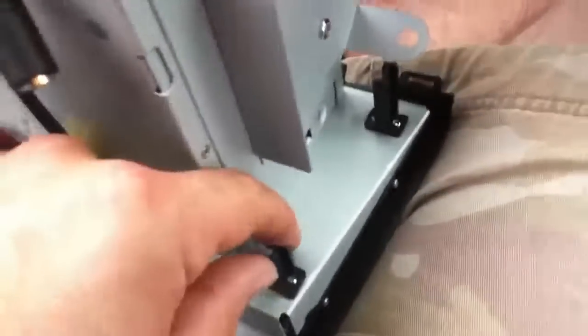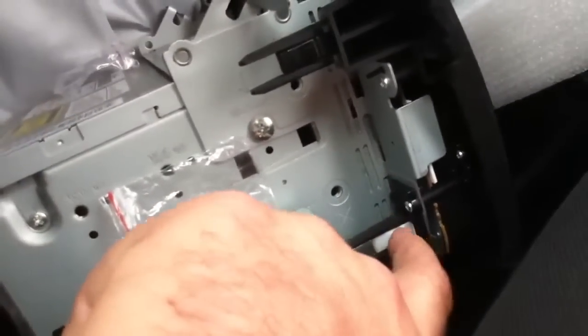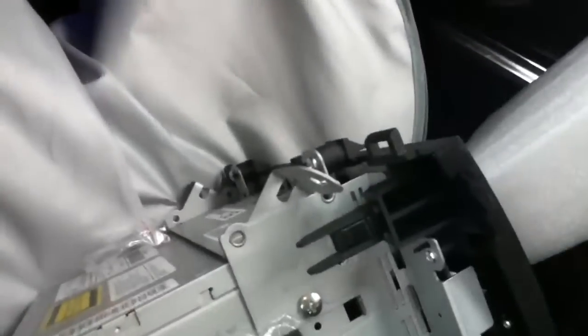These standoffs — the only thing that you need to take off the stock stereo — are the clips, which you can see right here and right there. Those just pop out easy with a regular screwdriver, get them a little pull up behind, pop them out, slide them over the plastic ones here. As you can see, the mounts now look the same.